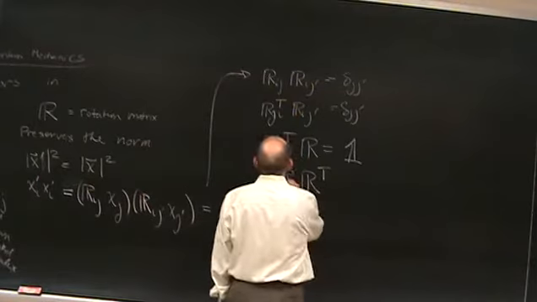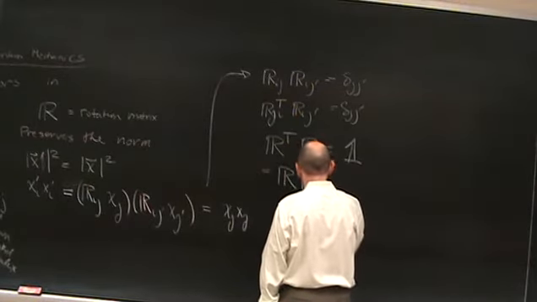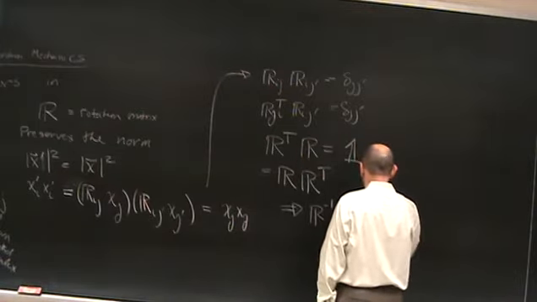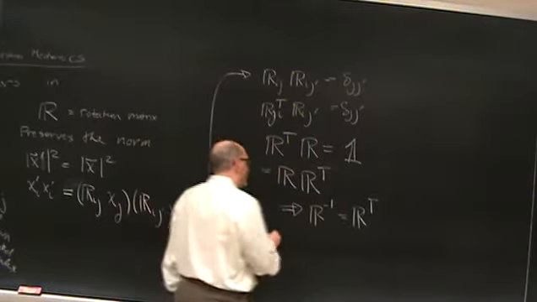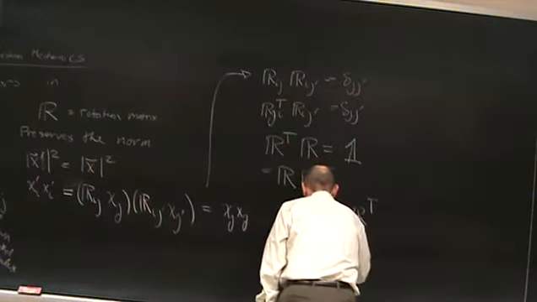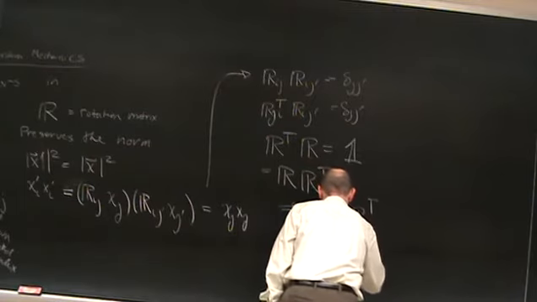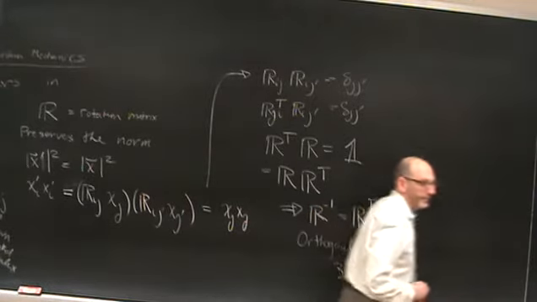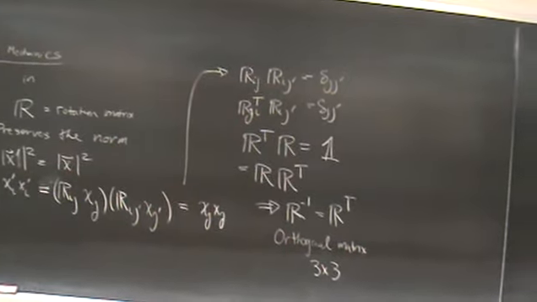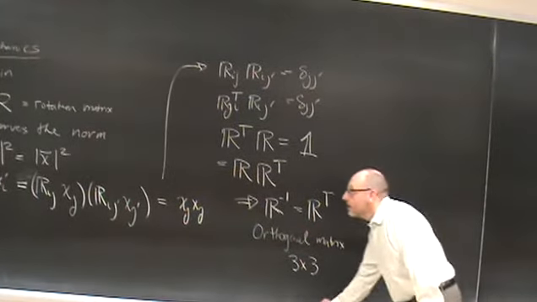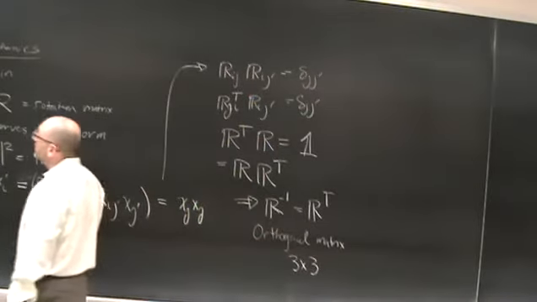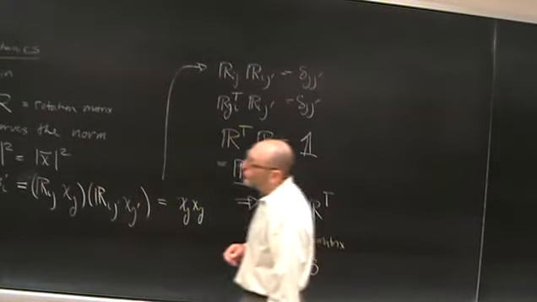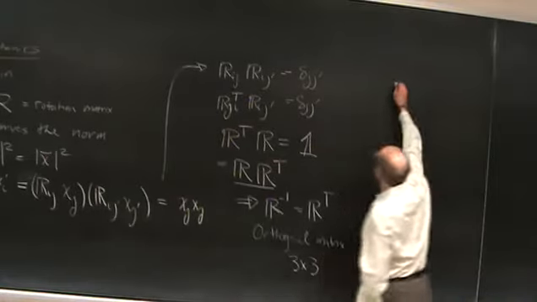So such a matrix, a matrix whose inverse is equal to the transpose, is known as an orthogonal matrix. In this case, in 3D, three-dimensional matrices. Okay. Now, the particular kind of transformations that we're making here are ones that we consider proper rotations.